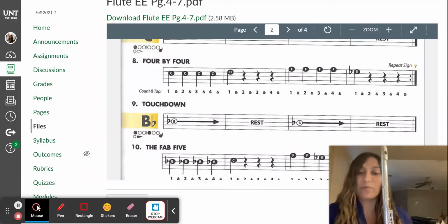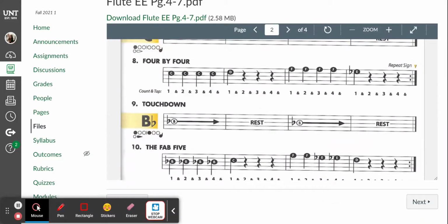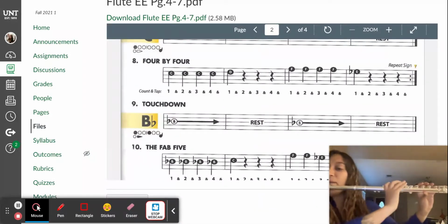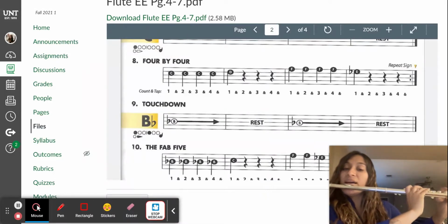And hopefully this tempo will be okay. But if you need to go slower, please practice slower. All right, I'm going to go through the fingering process of number 8. Starting at 8 and down, up, down, up. Breathe. C, C, C, C, D. Rest. Breathe. Up, up, up, up.